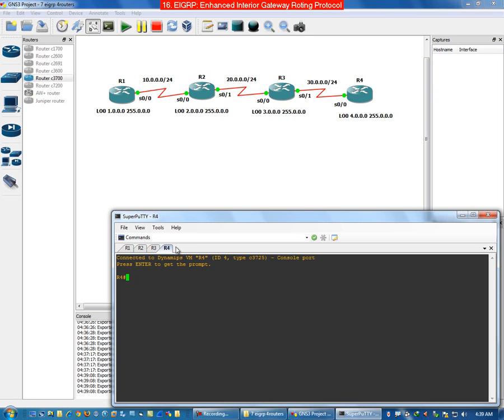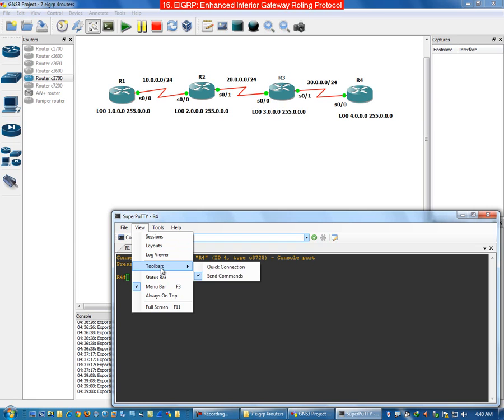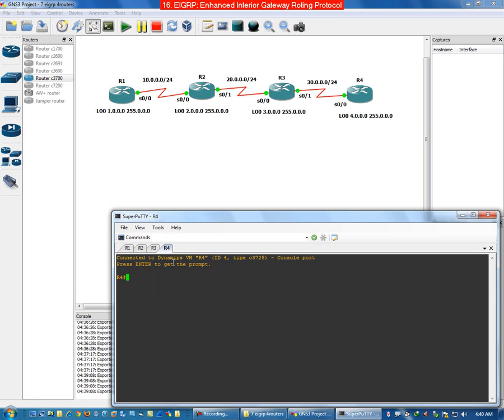Okay, first of all we have to run the same command on all the 4 terminals, like enable and configure terminal. For this we require this command prompt, and this will come only if we select view, toolbars, send commands.